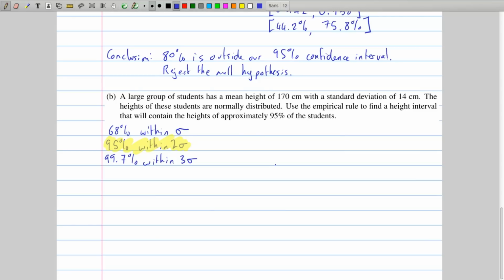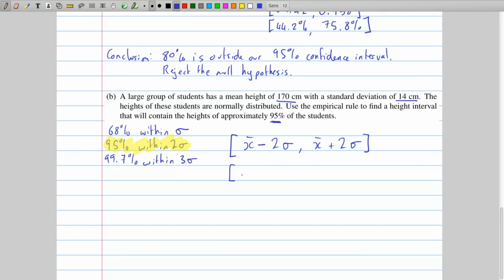Now what do I actually mean by within a certain number of standard deviations? It means we're constructing an interval just like we did with the hypothesis testing, but rather than using a proportion and a margin of error, this time we're using the mean and the standard deviation. So our interval goes from the mean, x bar, minus 2 standard deviations, up to the mean plus 2 standard deviations. Because we're talking about 95% in this case. If you were asked about 68%, then you have to do 1 standard deviation either side. If you're talking about 99.7, then it's 3 standard deviations either side.